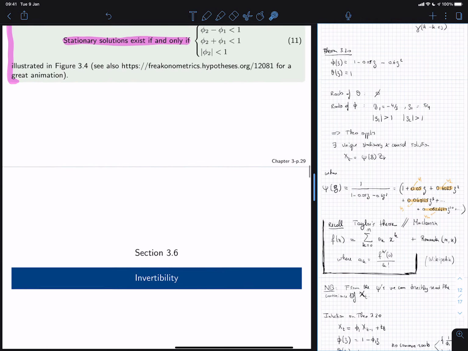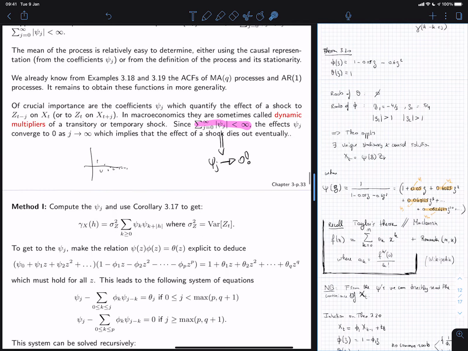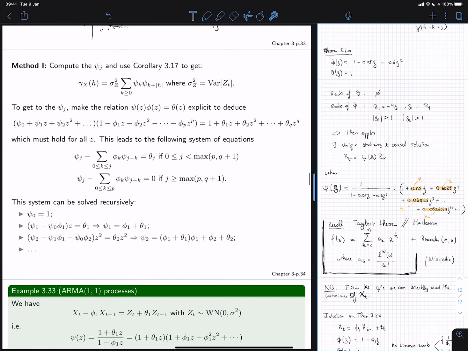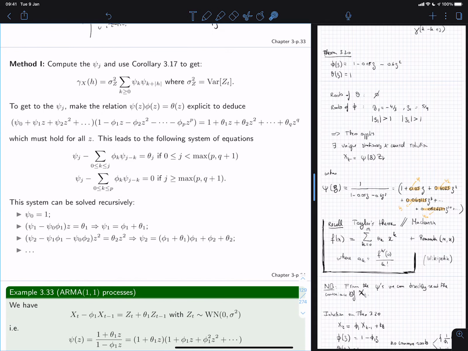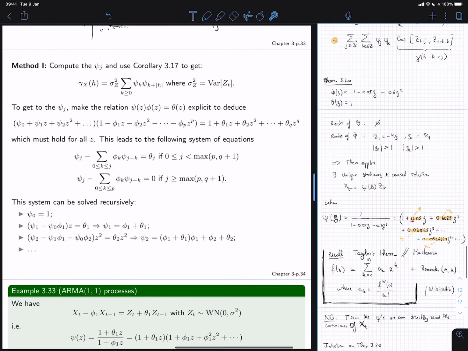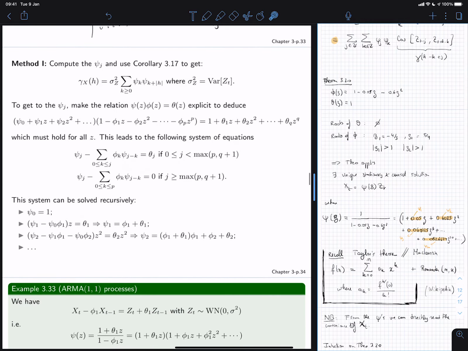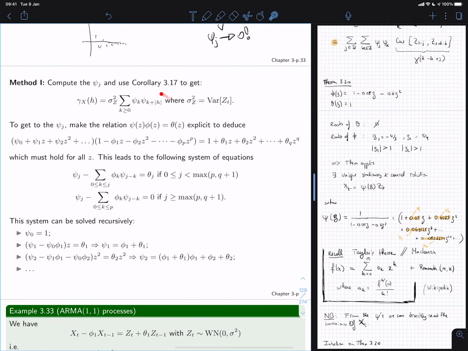Now, in order to get the covariance nonetheless, well, basically there's 3 ways. And the first way is by brute force. We compute these psi j's, all of these, this one, and so on. We compute them, and we get the relationship here. Okay, so how do we compute these psi j's? Well, either you use a computer to determine the coefficients of the series expansion, or you think a bit, and we can try and do things a bit by hand. Now, how do we do that?